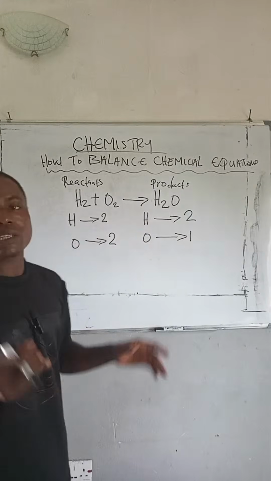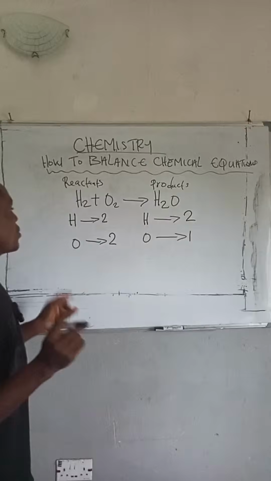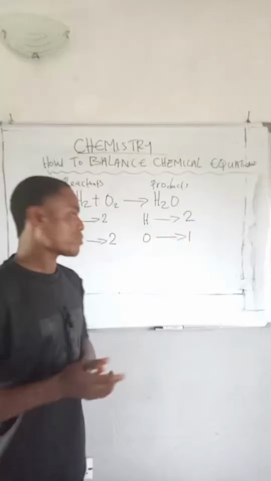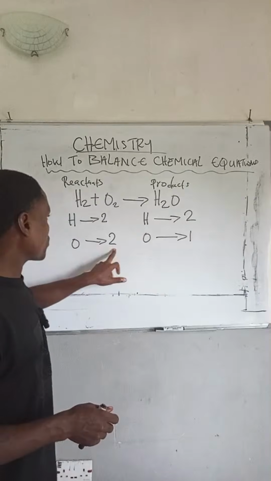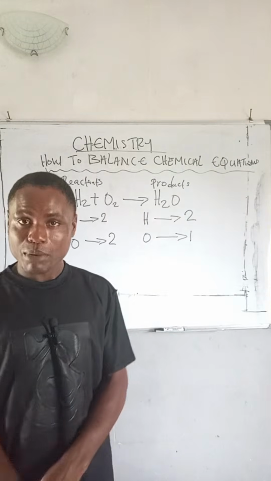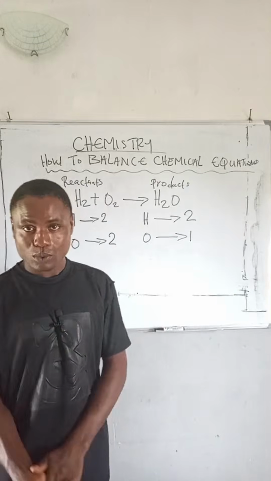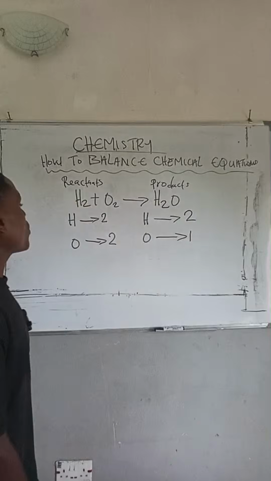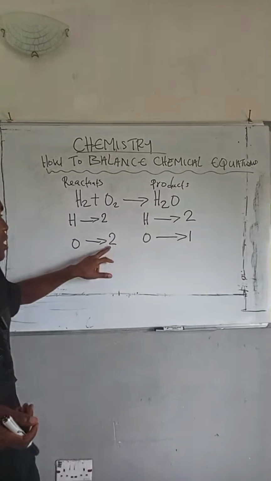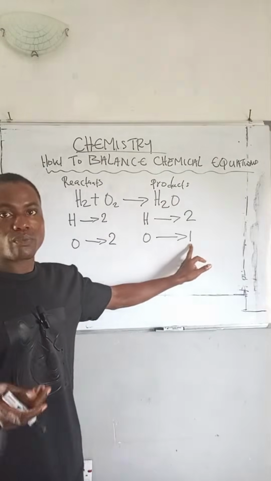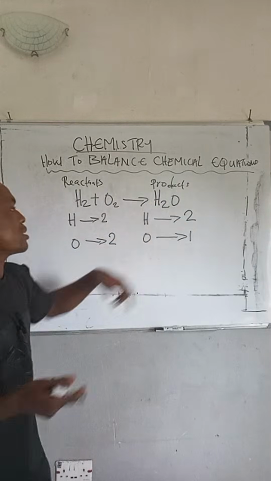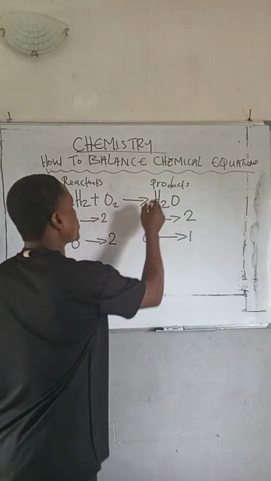So you must take note of the given elements. Okay. So you will notice that hydrogen here is 2, here is 2. So meaning that hydrogen is balanced, right? Here is 2, but on the right side, it is what? 1. So meaning that the equation is not yet balanced. So the question is, what are we going to do now? Are you getting it? So what we need to do is what? We focus on the right side because the left side atom is more than the one on the right side. Are you getting it? So we focus on this product. Are you getting it? So what we need to do here is to introduce 2.